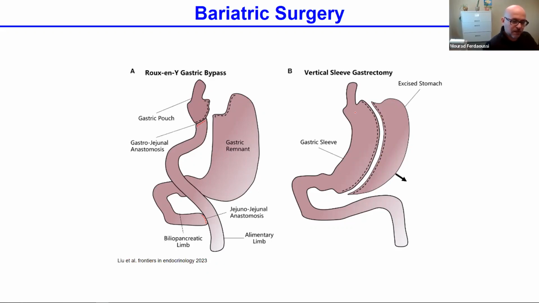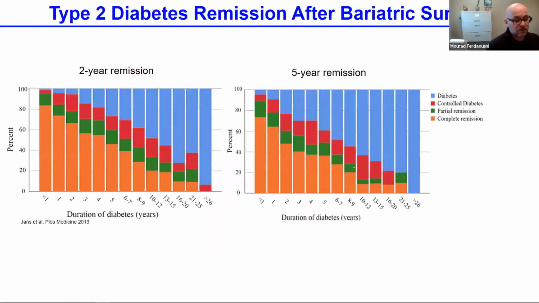We just keep about 20% of the stomach, or a sleeve. This is why we call it the gastric sleeve gastrectomy. And in the same idea, we have a reduction of nutrient digestion and absorption. So this surgery is prescribed for people with morbid obesity. But what was really interesting to observe in these patients is that if they have diabetes, they observe a complete remission of diabetes. So these people are free of medication.